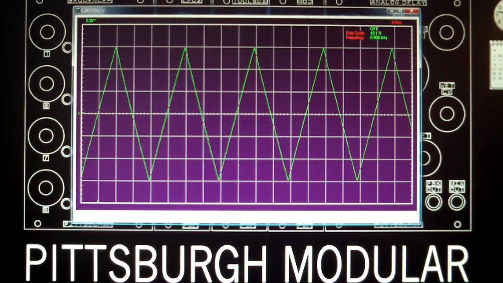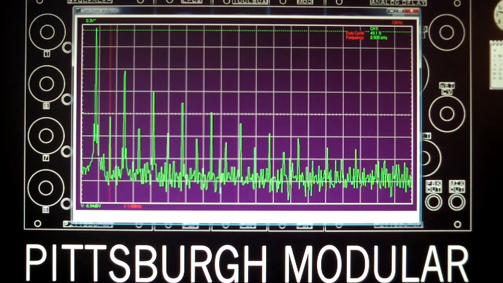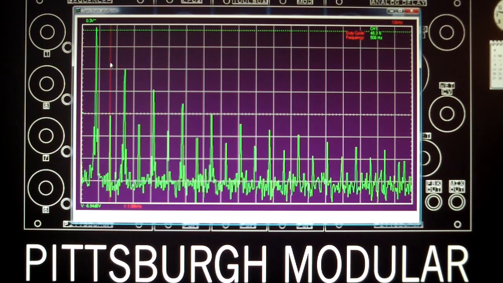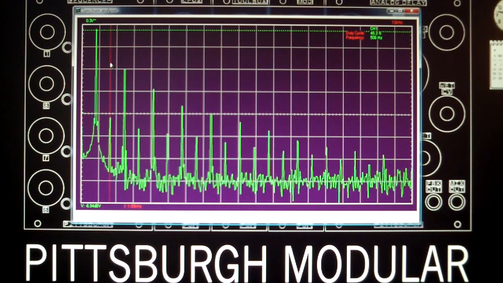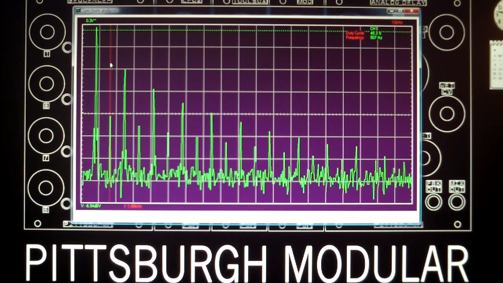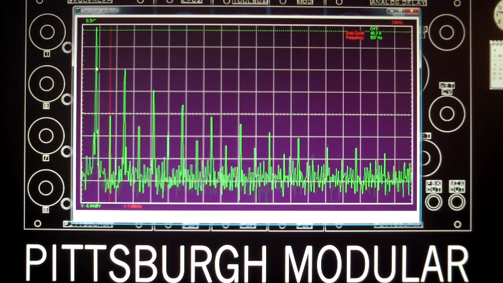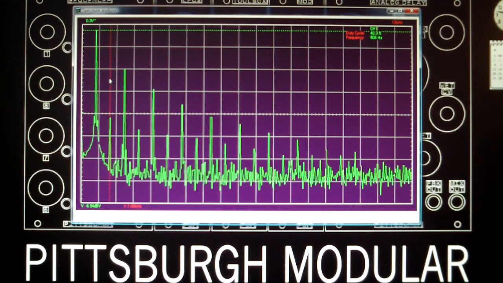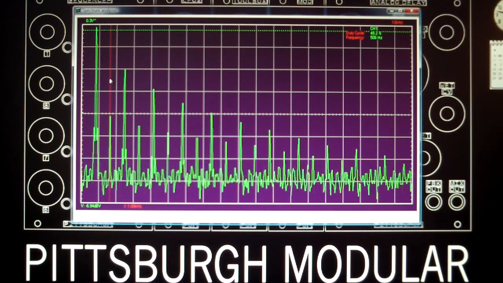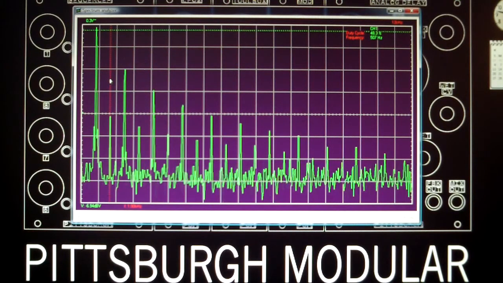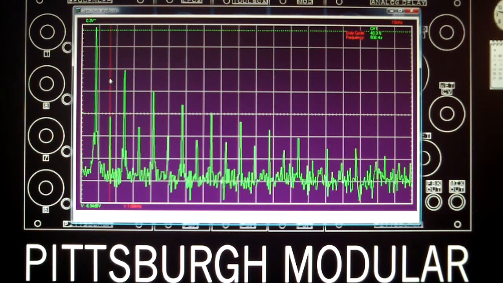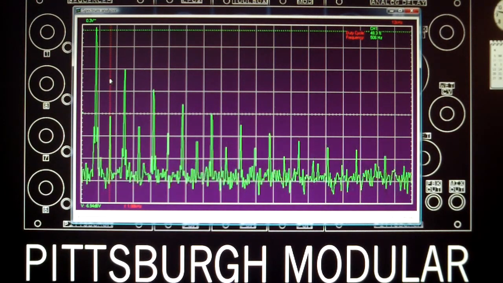Switching over now to the spectrum analysis screen, I've set this red marker here at 1,000 hertz, which would be the location of the second harmonic. The largest peak you see on the screen, the first one on the left, is your fundamental frequency. Notice that the second harmonic is more subdued, it's suppressed. In fact, all the even harmonics are much lower in amplitude than are the odd harmonics. This is the trademark spectral analysis for a triangle wave.